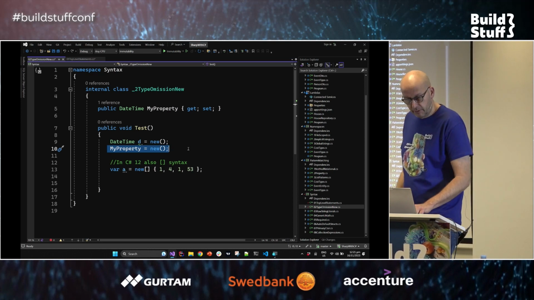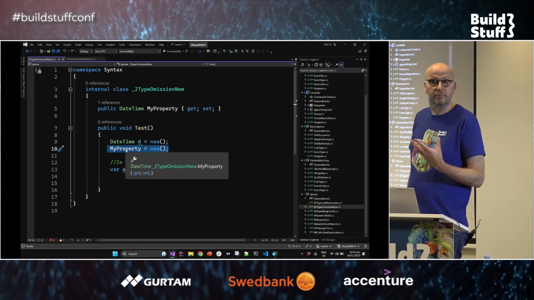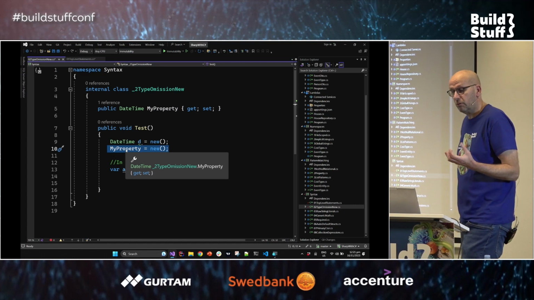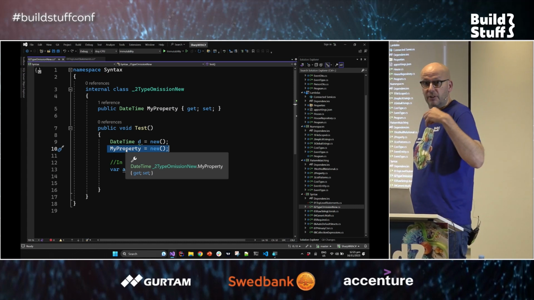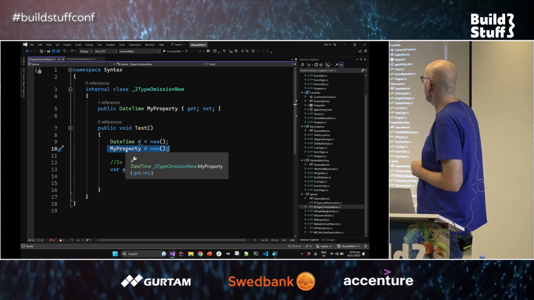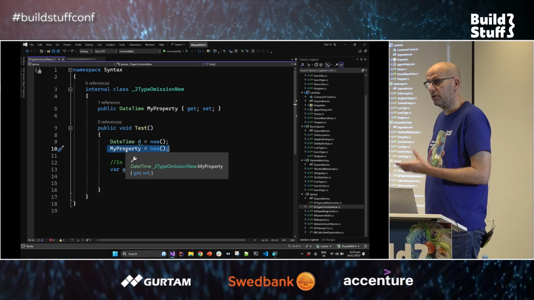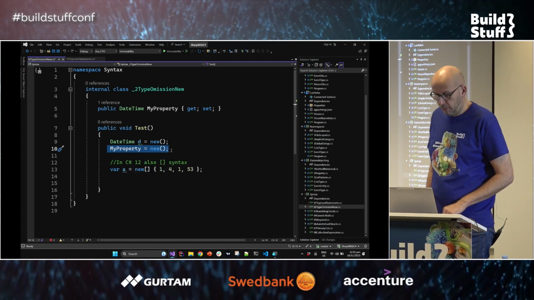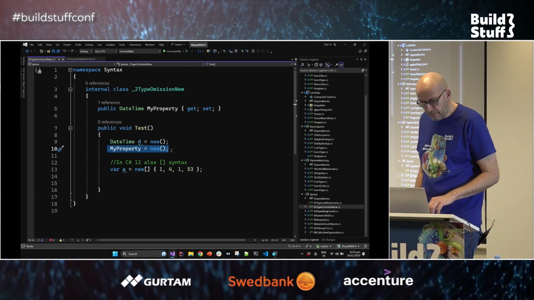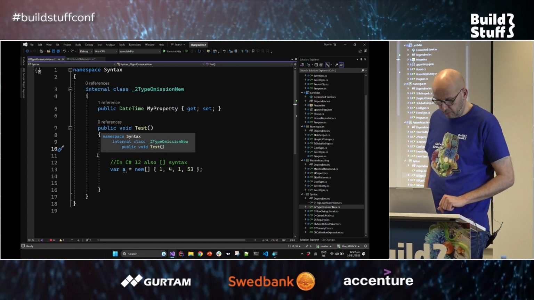But if this would be 100 lines down, it wouldn't be as clear, I think. So it works, but you have to keep in mind that your code has to be readable, right? And obvious. And so in this case, you could think, well, maybe it's not that obvious, because now we don't know what my property is at all, right?